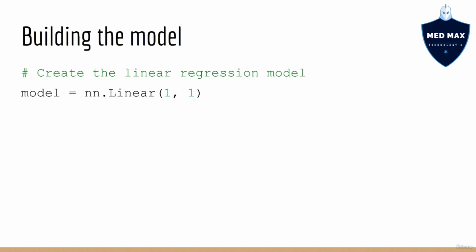Let's start with number 1, how do we build the model? At this stage, it's going to be very easy. Just one line of code: model = nn.Linear(1, 1). What this means is that we want a linear model with one input and one output. The first argument is for the input size, and the second argument is for the output size. There are cases where the input and output might be sizes other than 1 and 1, but we'll see those later. Right now, we're interested in doing simple linear regression, where there is one x-axis and one y-axis.